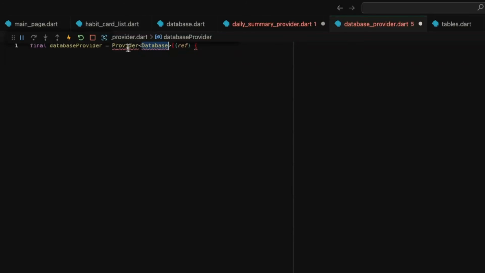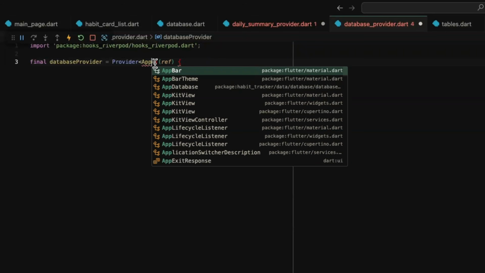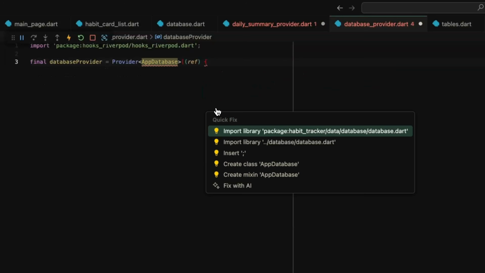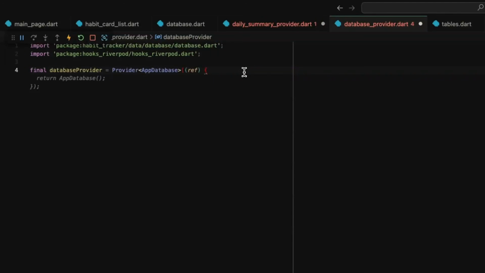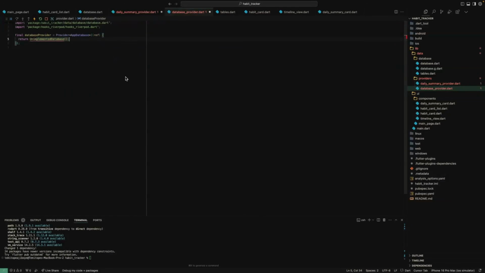It should return, so let's import provider. It should return an app database for us from the database class. And here I want to return unimplemented error here.